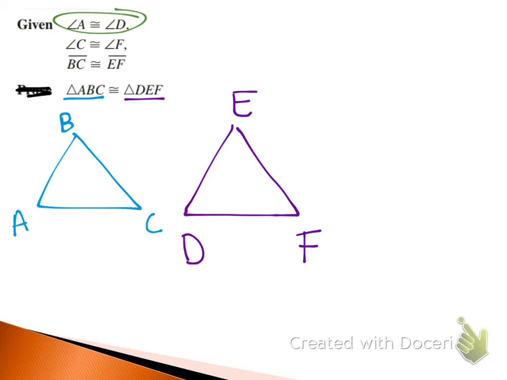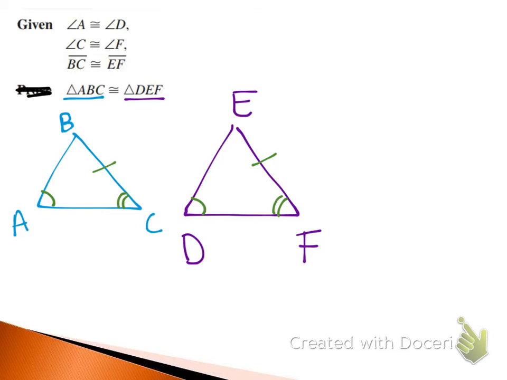All right, let's mark the angles congruent. We're moving on. Angle A is congruent to angle D. Nice. So go ahead and mark them congruent. You mark them congruent with an arc. And then C is congruent to F. So I would mark it with two arcs so you know C and F go together. Nice. And then last you have BC is congruent to EF. Tick marks. You can do as many as you want as long as they're the same amount.